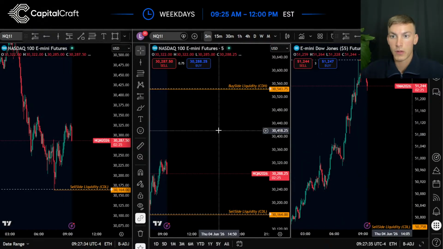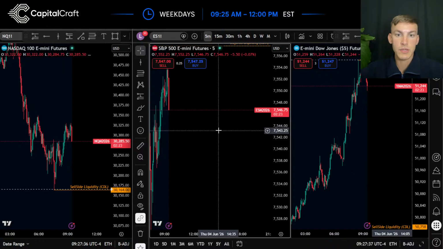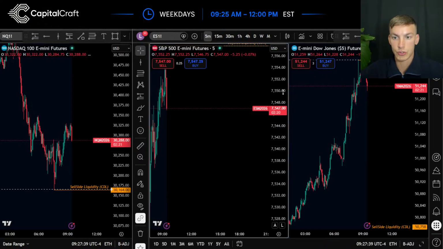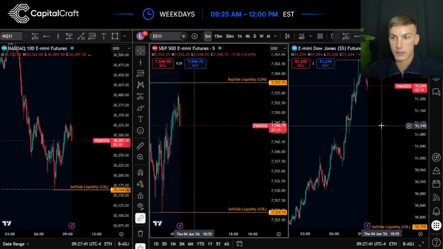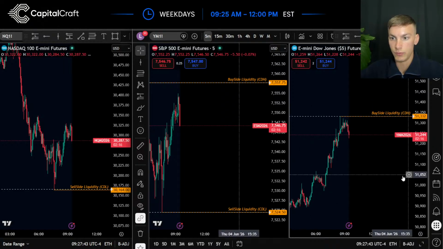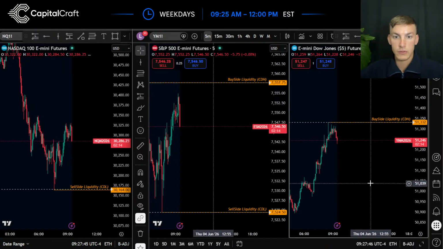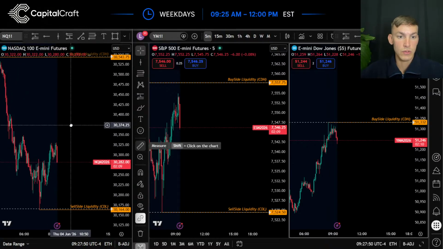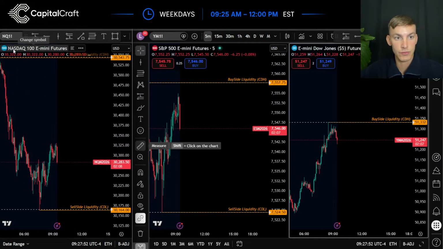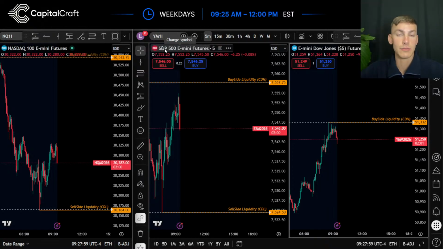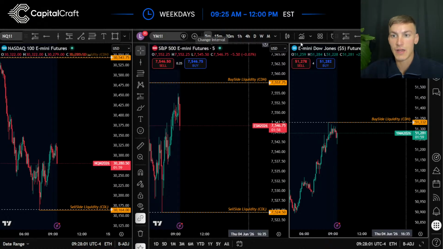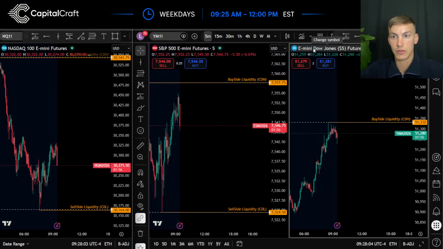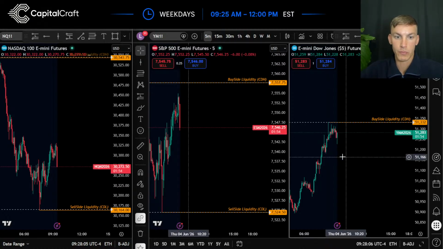So I'm going to put the S&P 500 in the middle of my chart so that you guys can see here. Apologies, I will move the Dow over there. You guys should see me here on the top right. So then on the left of our screens, we will see the Nasdaq, otherwise known as NQ. Then in the middle of our screens, we have the S&P 500, otherwise known as ES. And we have the Dow Jones Industrial Index, known as YM, okay?